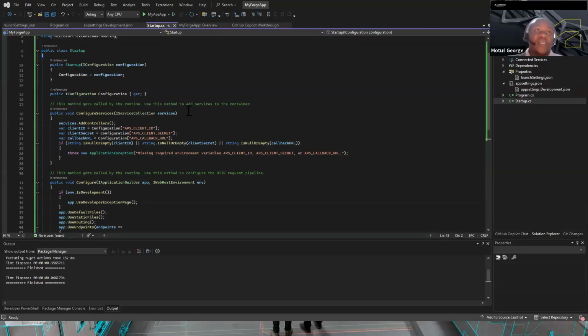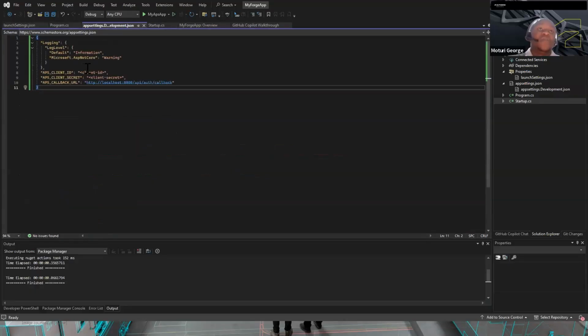So before we try it out, let's just do a quick overview on what we have done. So we are initializing our application. So the first thing we are initializing is the client ID. So we are going to read it from our configuration. That's the app settings.development.json. So this is what we are going to read: client ID, client secret, and APS callback URL. Now, we come back to this. Let's concentrate first on the app settings.development.json. We need to replace the two variables with the app we created, and also we need to add this callback to our application. So let's quickly do that.